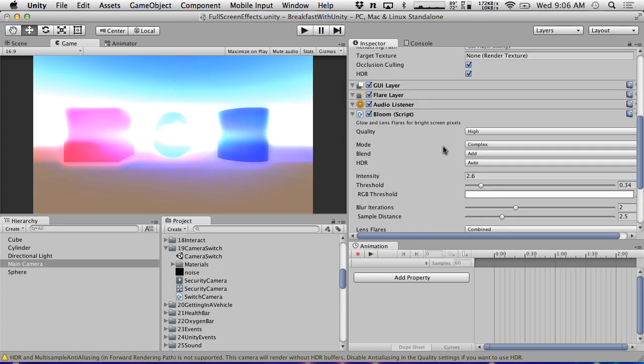Most people who work in the industry, when I showed them Unity, most people on the art side of things, the first thing they wanted to do was add Bloom, because Bloom covers up so many problems and makes things look a lot better and smoother. And the first thing they said was, wait, you need Pro for Bloom? Well, that sucks. Well, you don't need Pro for Bloom anymore, so add it to your projects.